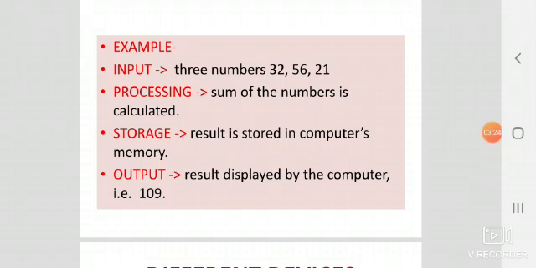This is called processing. It stores these numbers and the result in its memory. It displays the sum of the numbers, which comes to 109, on the screen. So 109 is called the output. I hope it is very much clear to you from this example.